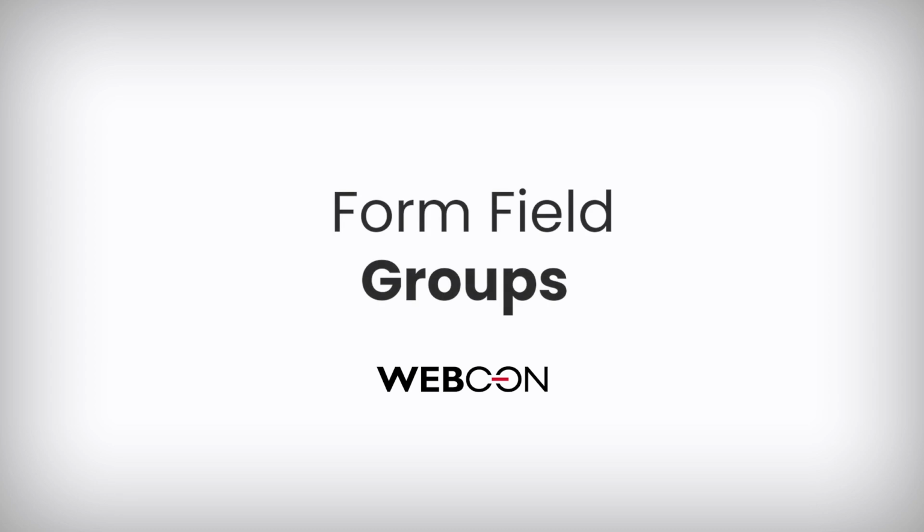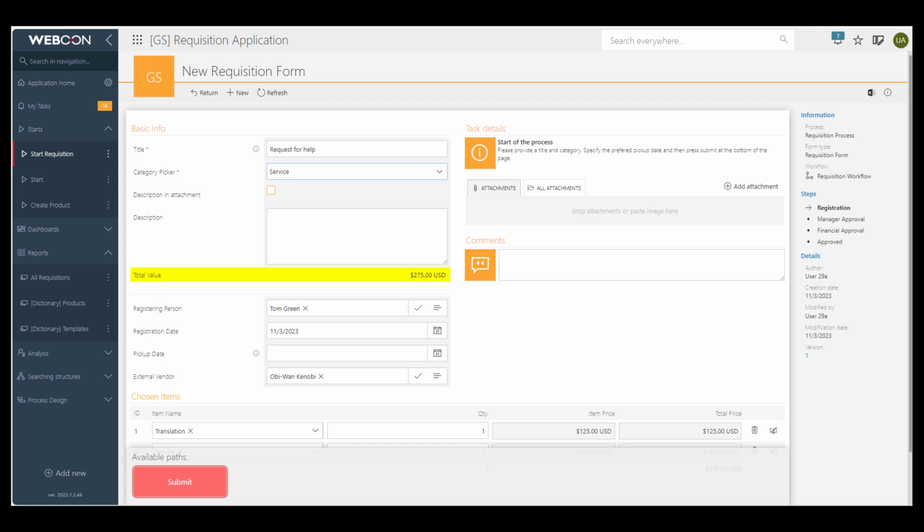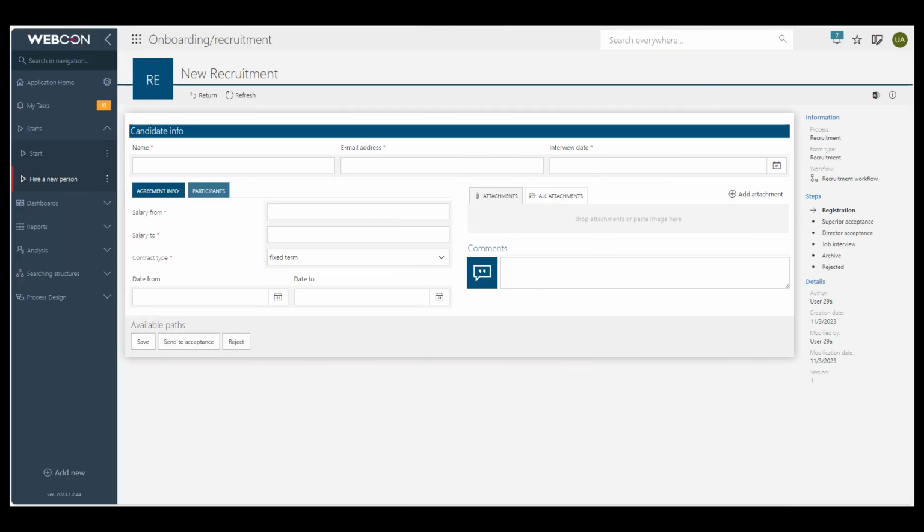Form field groups are the primary way of organizing your form. They can be used to visually divide a monotone form into smaller, more manageable chunks. The organization of form fields into groups improves clarity not only on the form, but also in Designer Studio, where the admin can have an easier time managing form fields, especially in more robust processes where the number of fields can reach up to 3 digits.